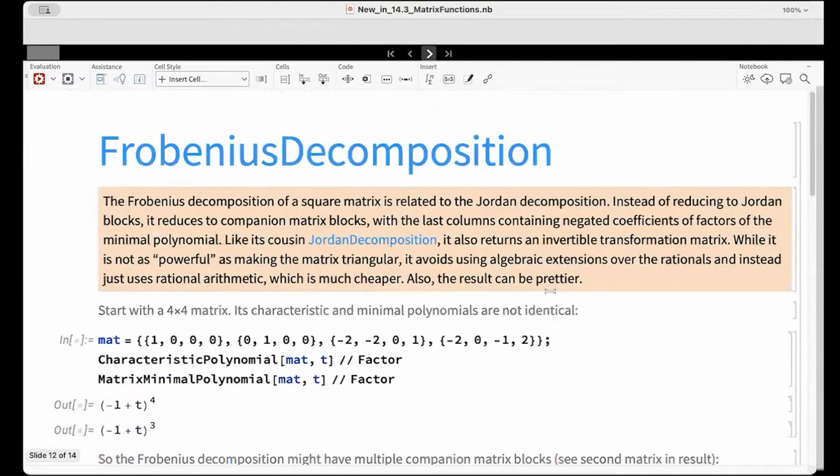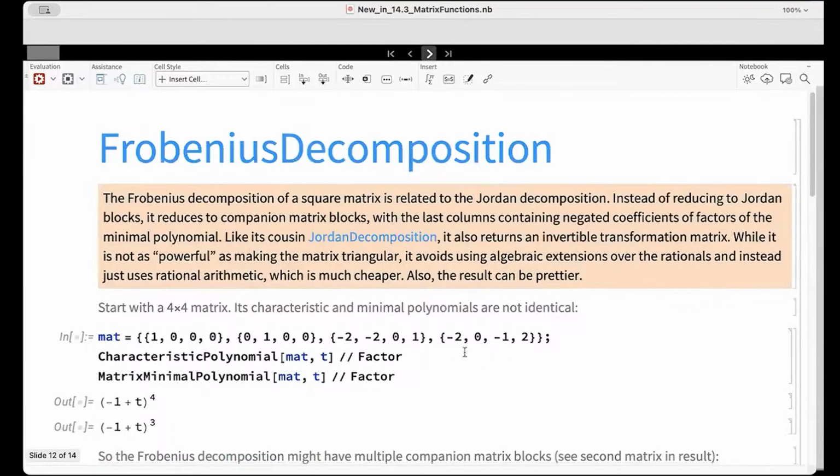Frobenius decomposition. So this has a history. This is something we've wanted to implement for about 30 years. And people would ask me about that, and I would tell the truth. I don't know how to do that. And finally, I basically got the directive, well, okay, maybe it's time to go figure it out. So I did. And I downloaded some course notes and some papers and put together this function.